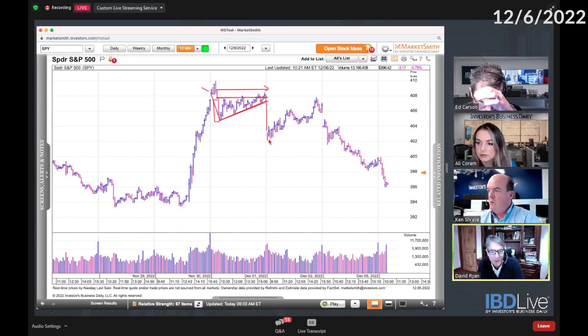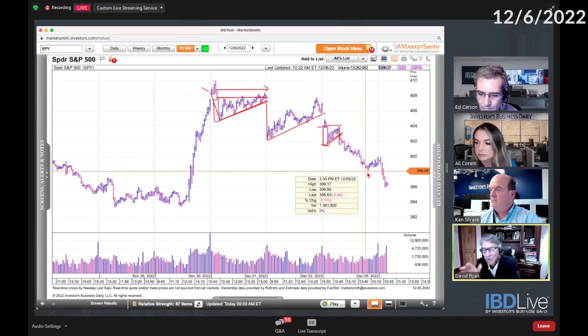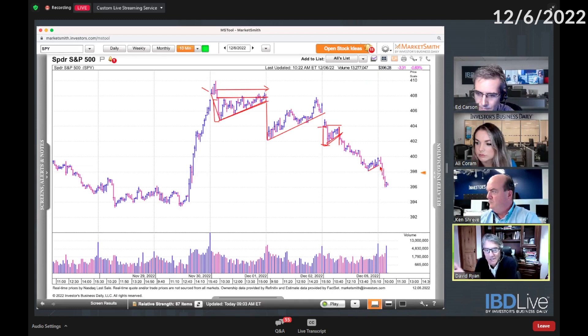Then you can see that the next day the market gapped down and it took all day to get that back. Then look at yesterday — you dropped down and had one big bar down. How many bars up did it take to replace that one bar? Then you just kept in a steady downtrend until about 2:30 Eastern, 11:30 my time. Then it rallied, but it really didn't make much progress. What it lost in about 30 to 40 minutes, an hour and a half couldn't get back.